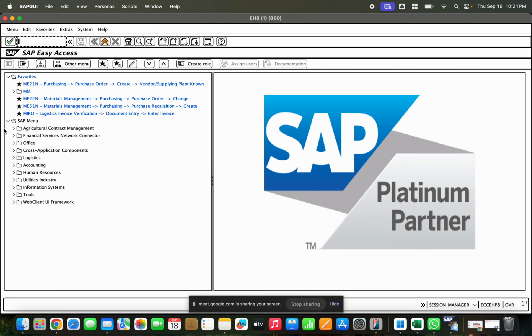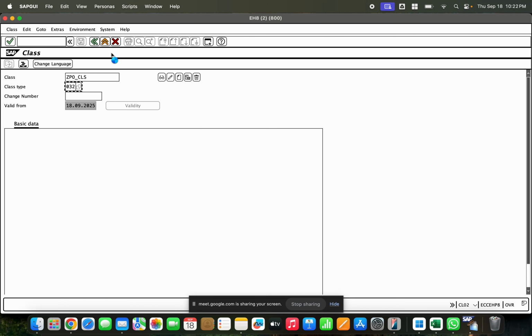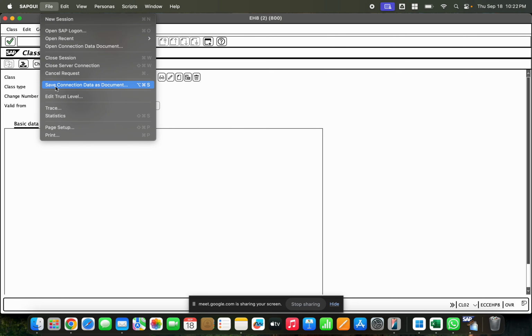Is it clear? The same can be done for PR, RFQ, contract and scheduling agreement. The same strategies have to be defined for the next levels. Clear? Any questions here?